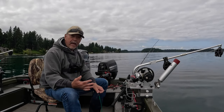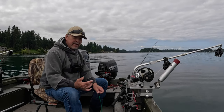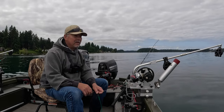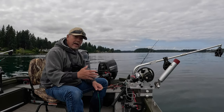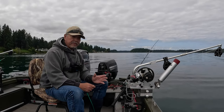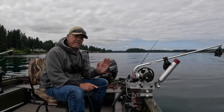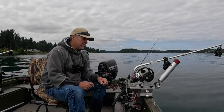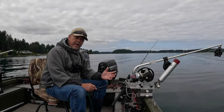And I just happened to have some old halibut reels that I got from my brother-in-law, who actually used to own the FV Seabrook back in the 80s and 90s before the Deadliest Catch. He gave me a bunch of halibut reels that he wasn't using, and they were loaded with the Dacron. And although it's white and I prefer green Power Pro like I have on the other side, I managed to get 600 feet of this 500 pound Dacron on this downrigger, and it came off of one reel. Can you believe that? It was off of one halibut reel.